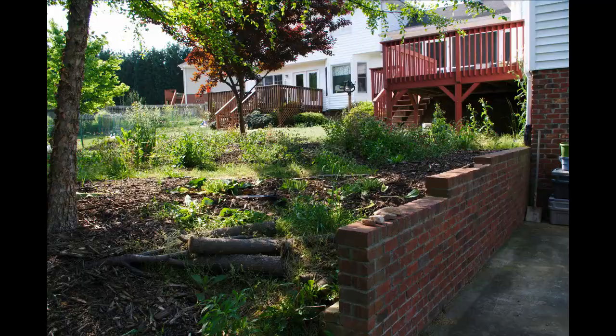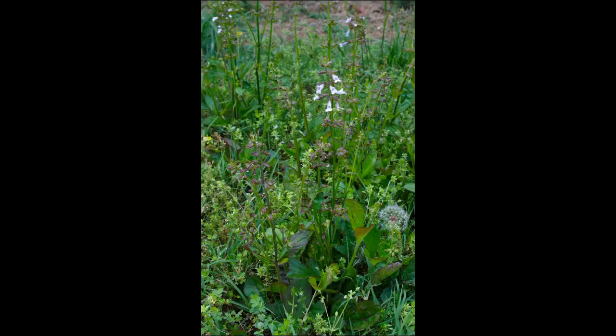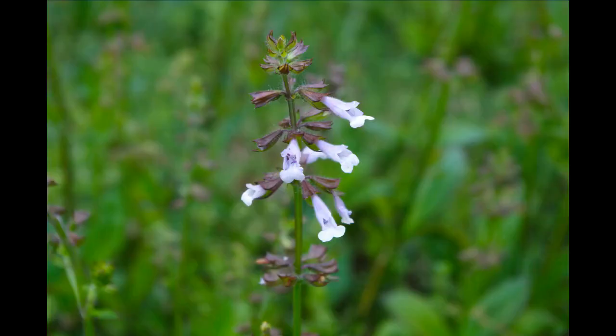This is some wild plant that was growing in the side yard where we don't have anything going on. You can see there are a few more in the background. I'm looking at this plant with a big flower stem, and I don't know what it is, but it's pretty. It would be neat to bring it into the garden. Here's a closer picture of the flowers — it looks like it's in the mint family, which doesn't say much because the mint family is absolutely massive.